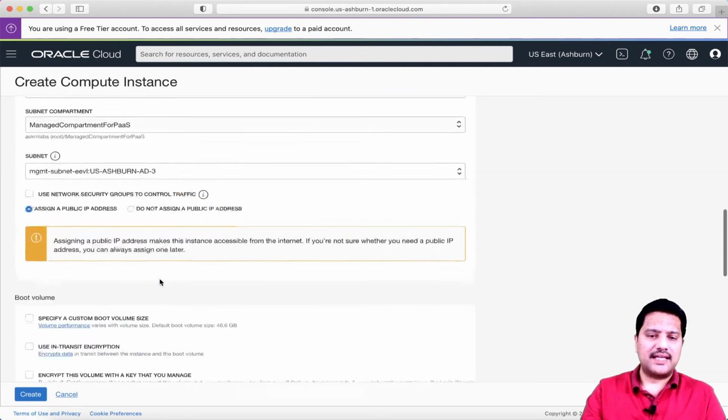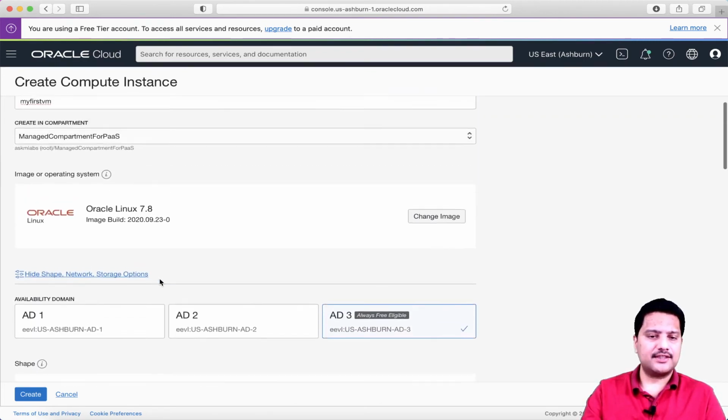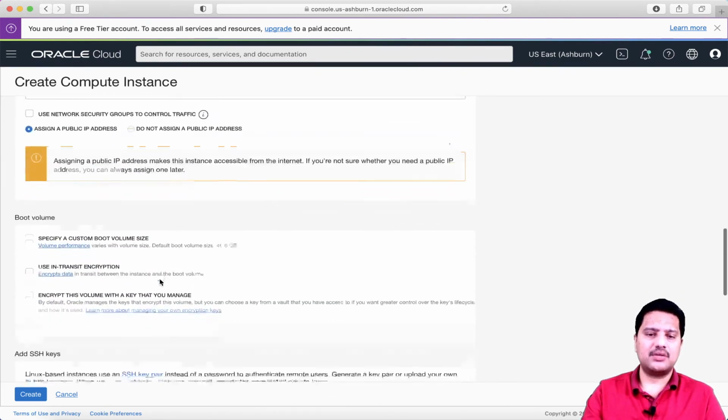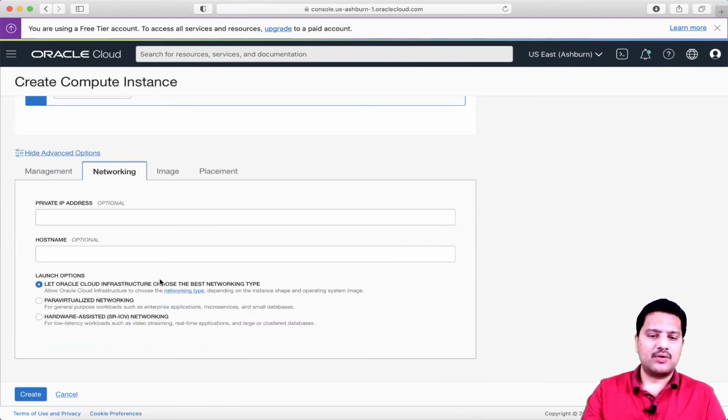So once you select and do all these configurations, now you are ready to create an instance. Now click here at create instance.